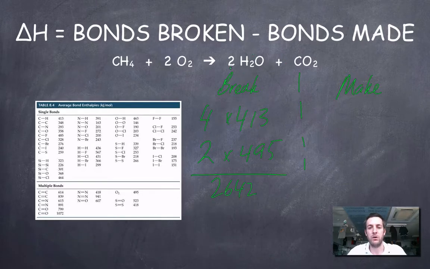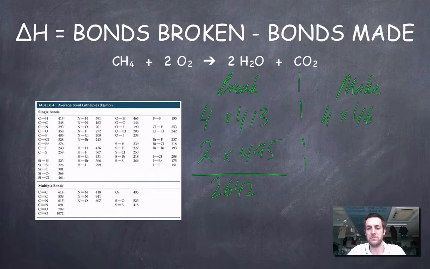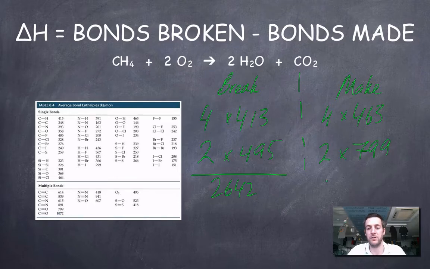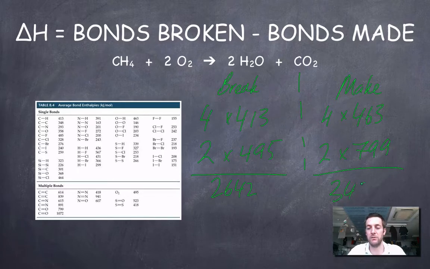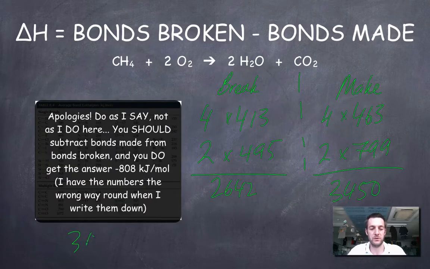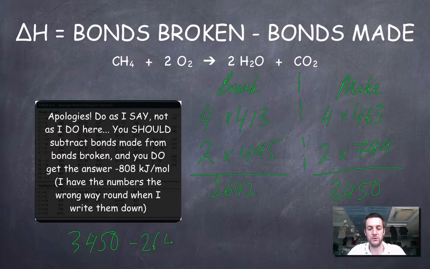What bonds are we making? Well, we've got four oxygen-hydrogen bonds in two water molecules. So, I've got four times 463. As I say, if you can't draw these, if you can't picture them in your mind, then you may well get the number of bonds wrong. In particular, with molecules like carbon dioxide, where you need to know that this is a carbon-oxygen double bond and that there's two of them. So, two times 799 from the table. And if I add that lot up, I get 3450. And the last thing for me to do is to take this 3450 from the 2642. So, 3450 minus 2642 equals minus 808 kilojoules per mole.